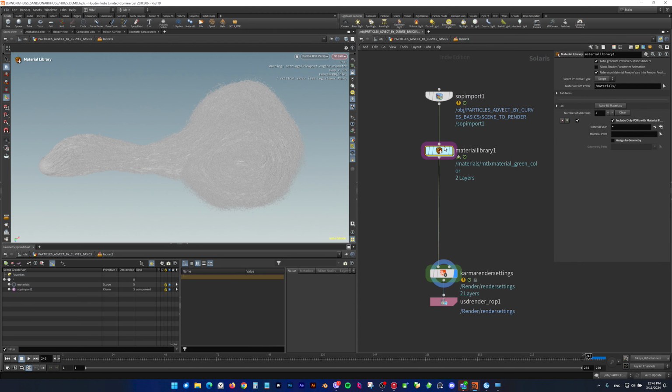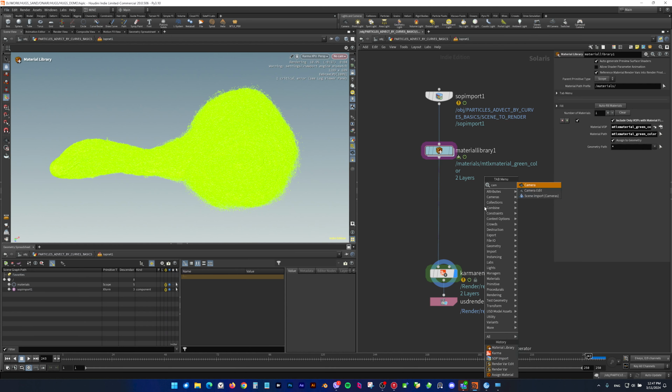Now inside the node, we should apply the material to the geometry we want to. In our case, for simplicity, I'm going to apply the same material to all of the geometry, including the pig heads, the two balls, and the particles, of course. A very easy way to assign the materials is to just pick auto fill materials here, and then click assign to geometry. Then you just insert an asterisk, which is going to apply the material to all the geometry in the network. Now we already have the material applied, and it's time to think about the camera and lighting.